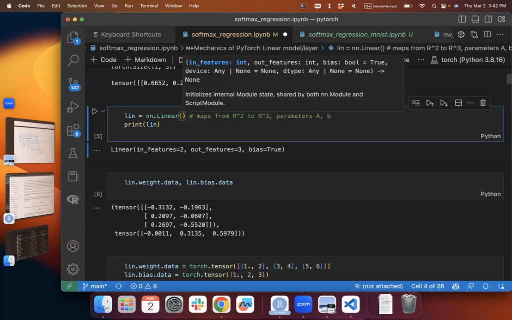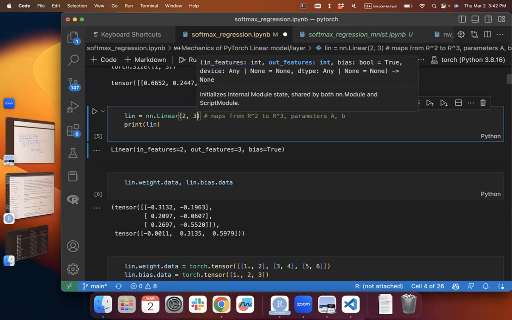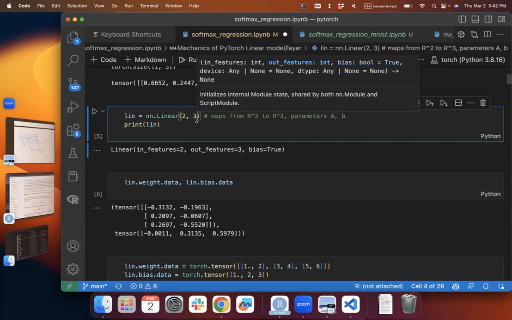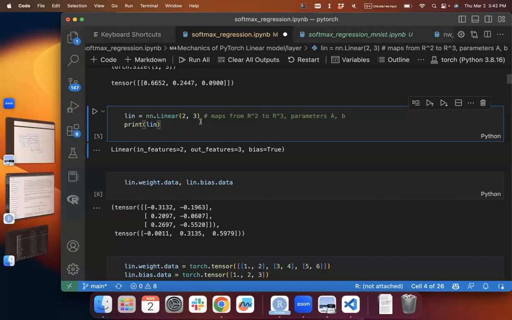So in_features is 2, out_features is 3. The default for the Boolean is True, so I'm just going to leave it at that. So bias here is what? Is it a statistical bias or a machine learning bias?